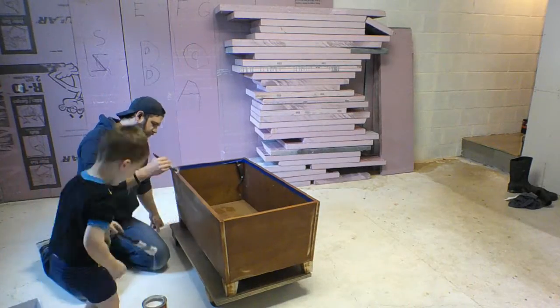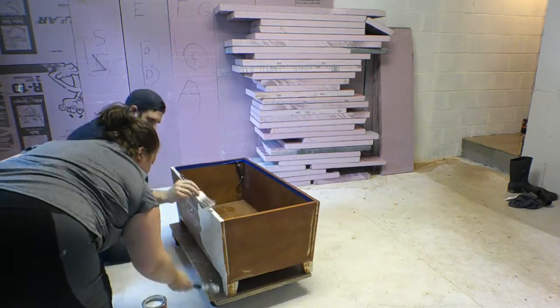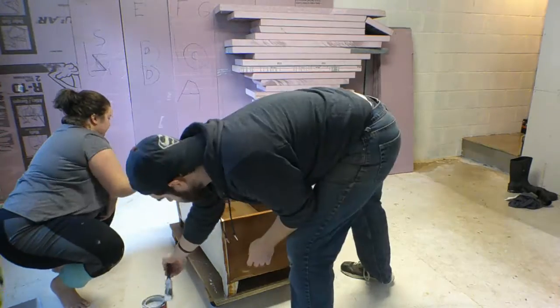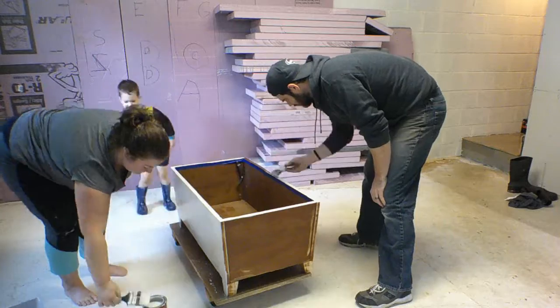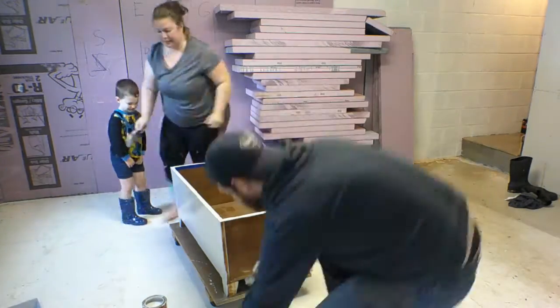Because this is such a dark stain that's on here, we're inevitably gonna have to do two coats. So that's why I'm not worried so much about the fact that we're using just paint brushes. Normally I would try and use a roller. It's going to get a much more even coat all the way across the surface. So for the first coat, it's okay.